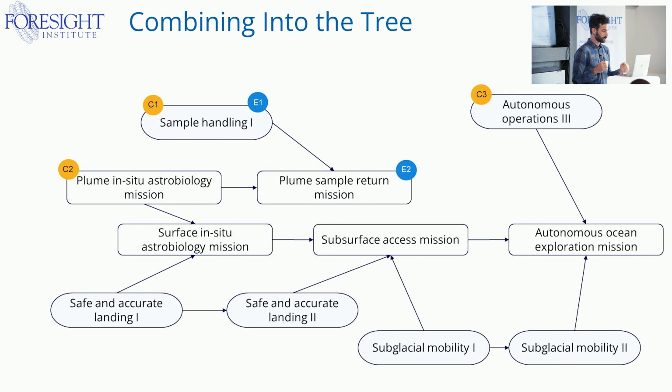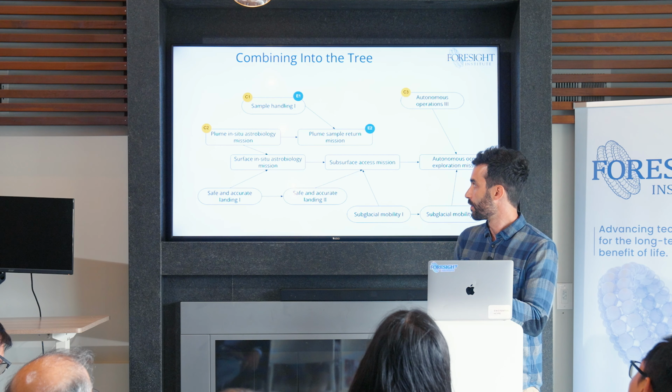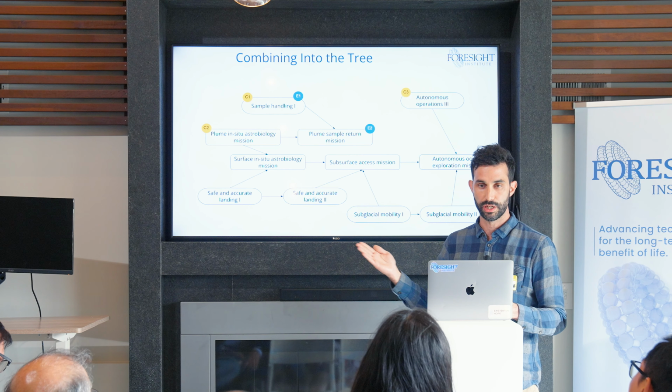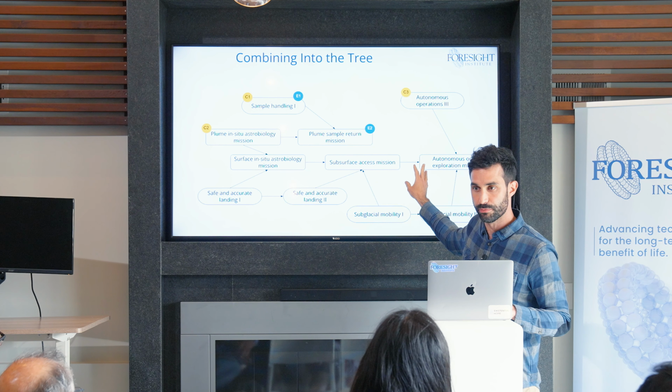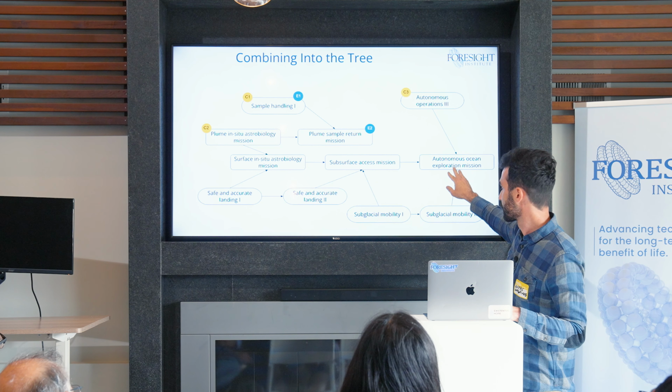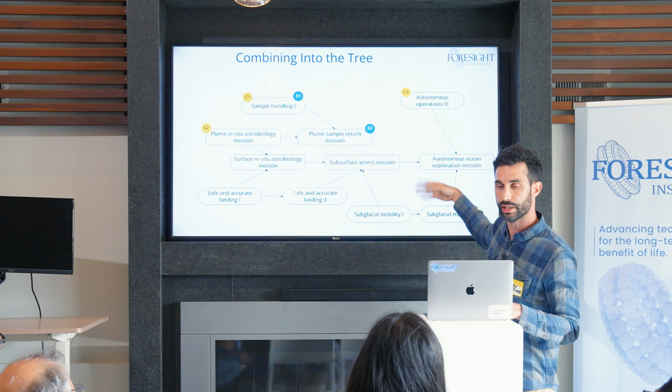So this grayish, round-edged box are technologies. The white boxes are applications. And this is an example for the in situ astrobiology roadmap in the solar system. For example, you have the moons Europa or Enceladus in the outer solar system, which are interesting targets for in situ astrobiology. And there's a mission you can go on, for example a flyby through the water plumes that they have over there. That's one mission, and you have more and more advanced missions that do more and more ambitious things, all the way to deploying a submarine there.